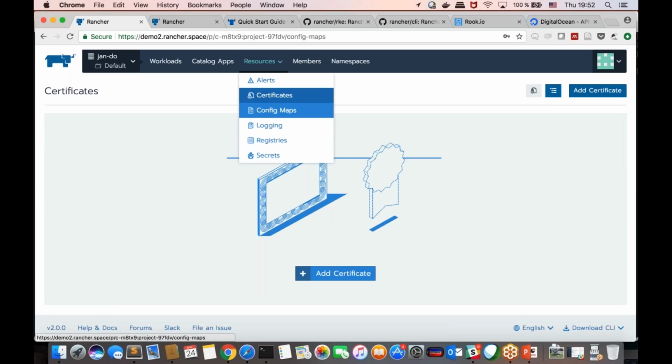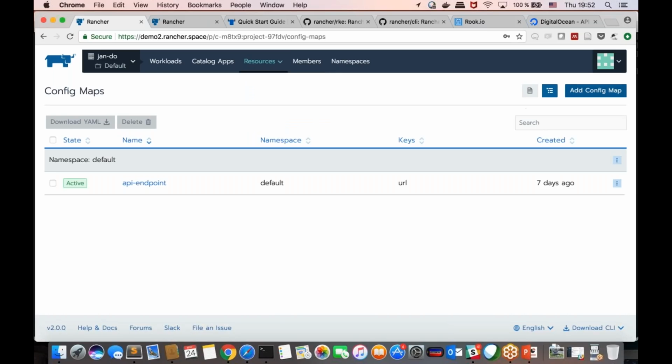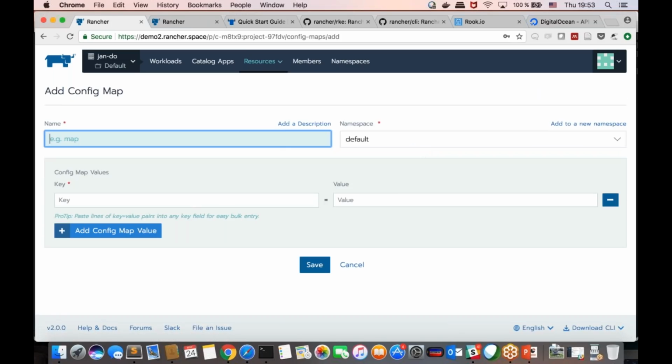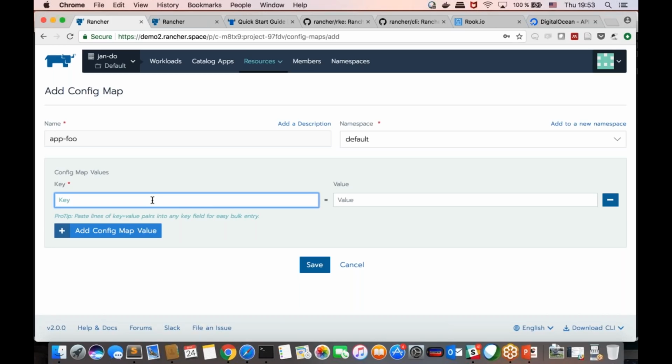And then also the config maps, we talked about this before. So config maps could include something like an external API endpoint for our application, or, for example, different configurations for staging and production, stuff like that. So it's a key-value thing within the map. You have a config map, and you could scope it by application name, for example. And then you can define several key-value pairs that this application might need for its configuration.